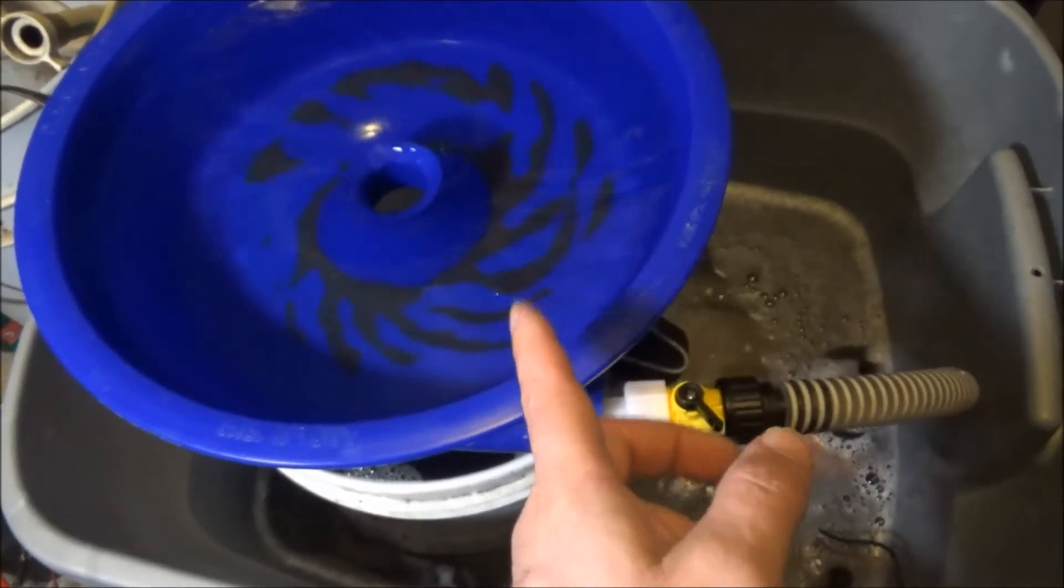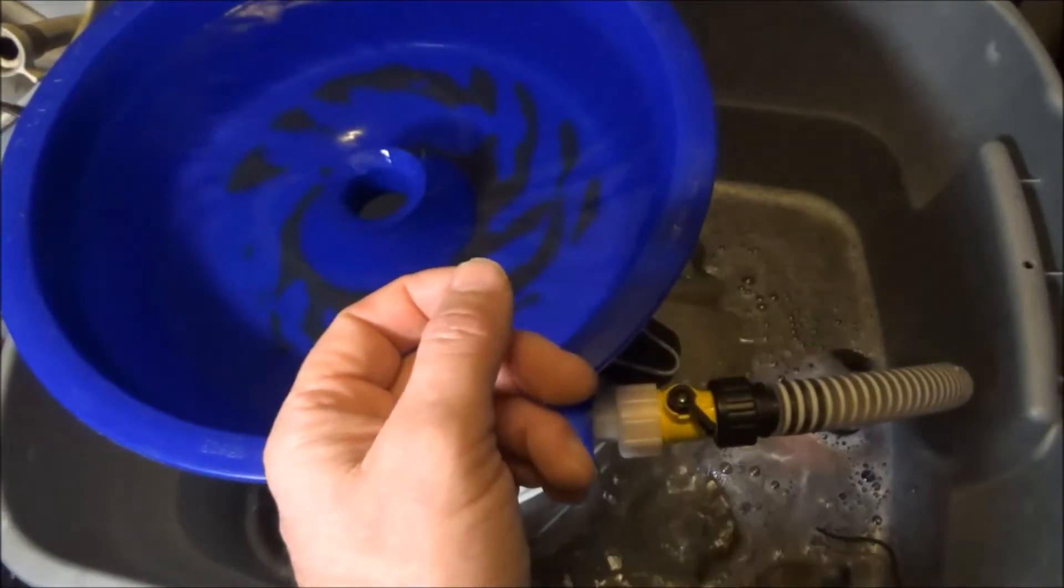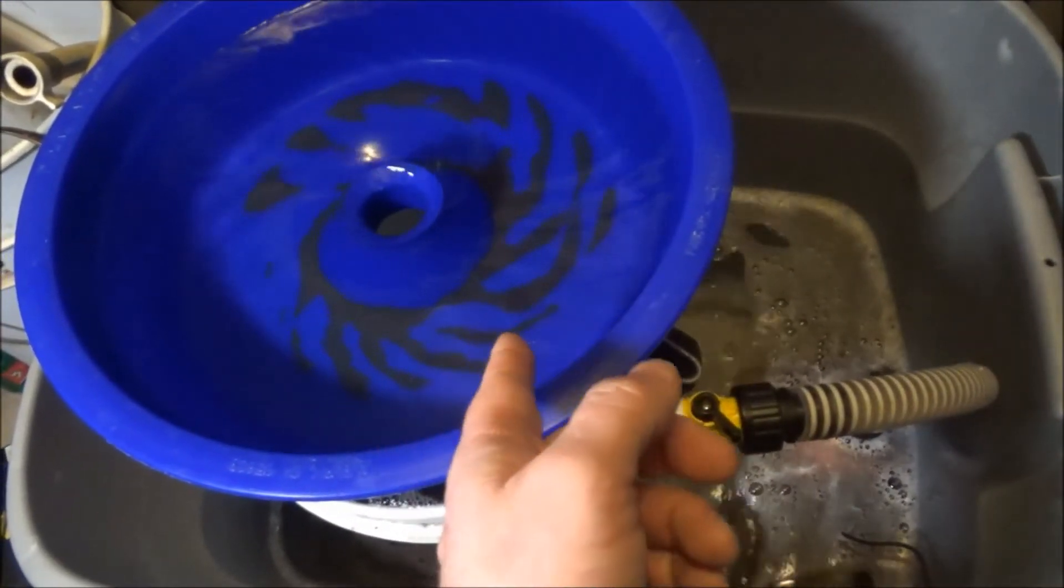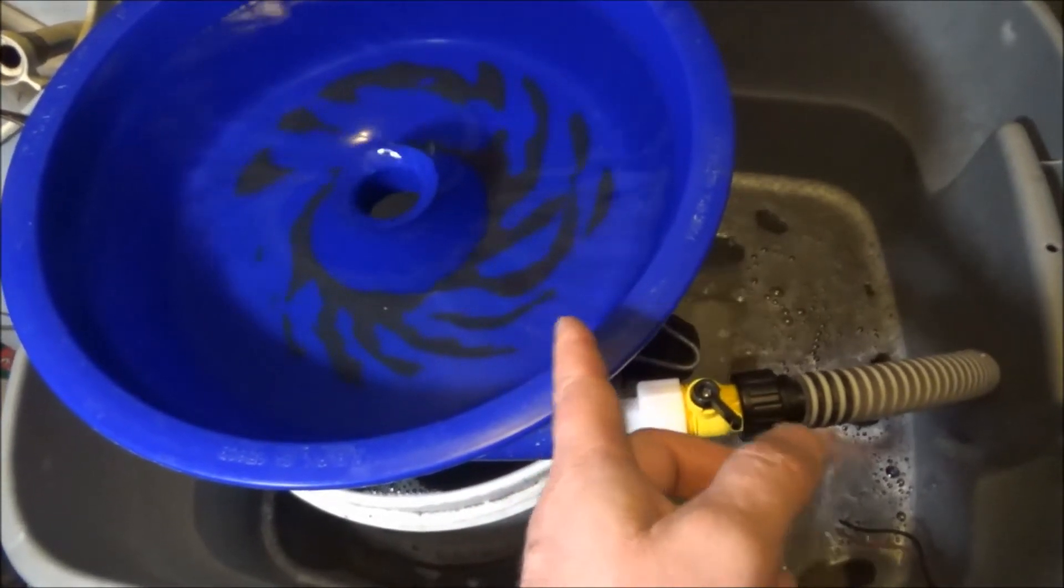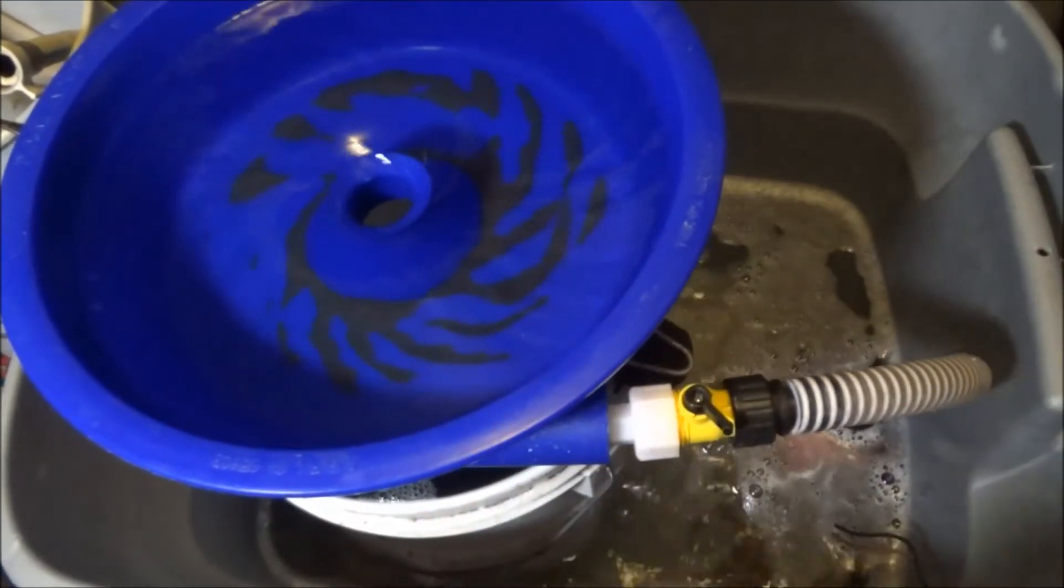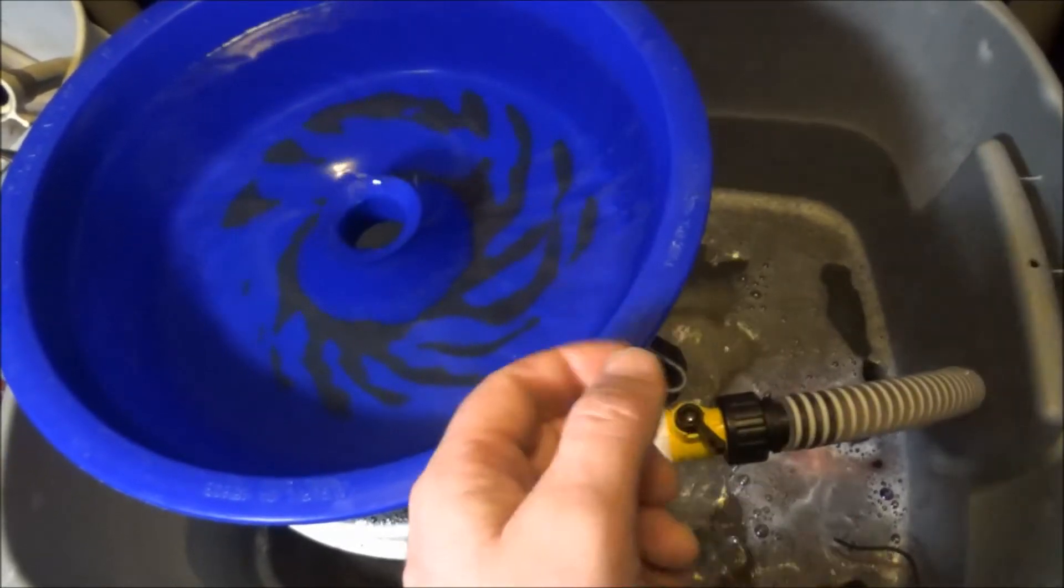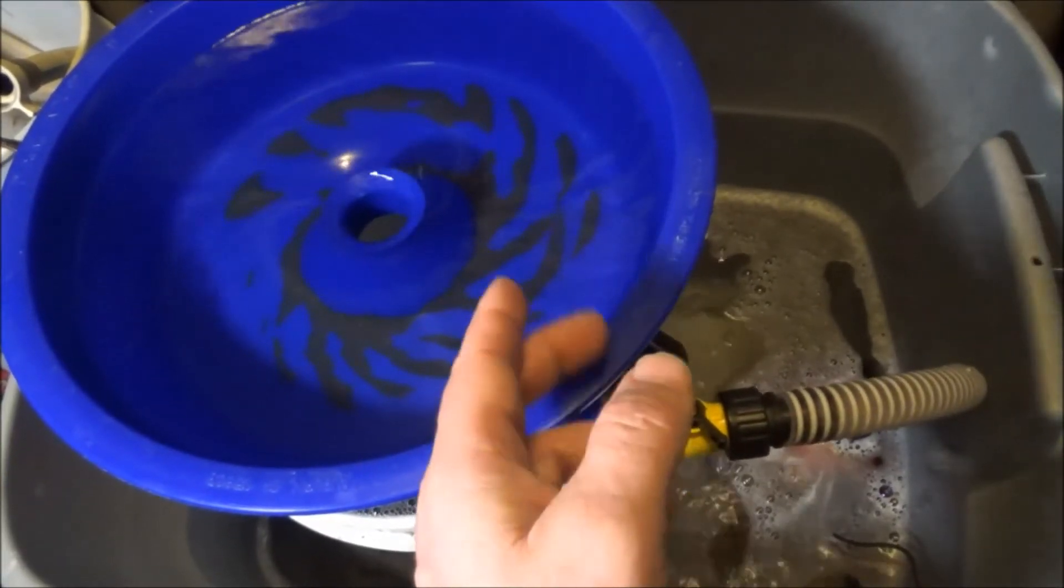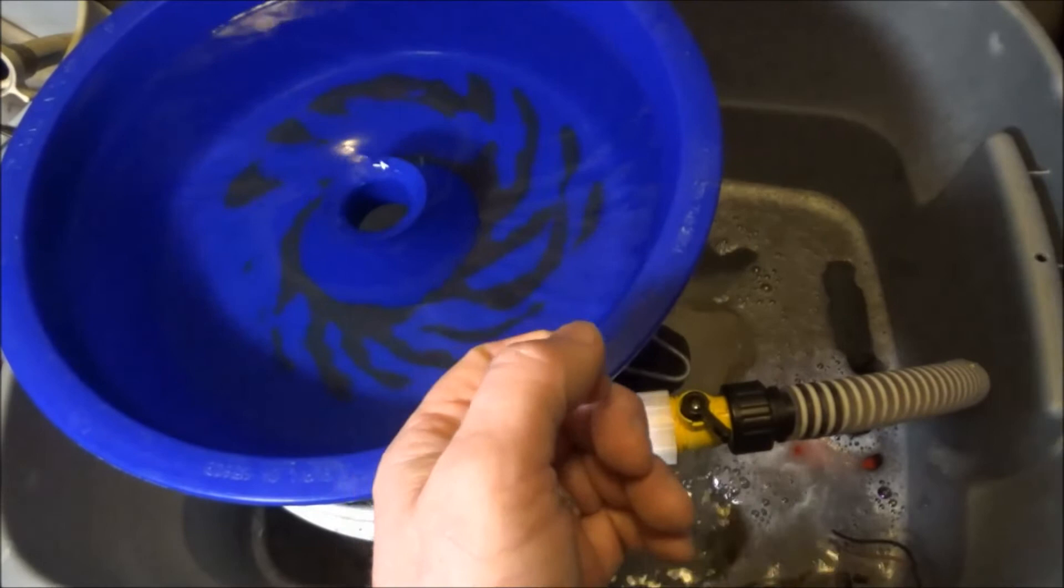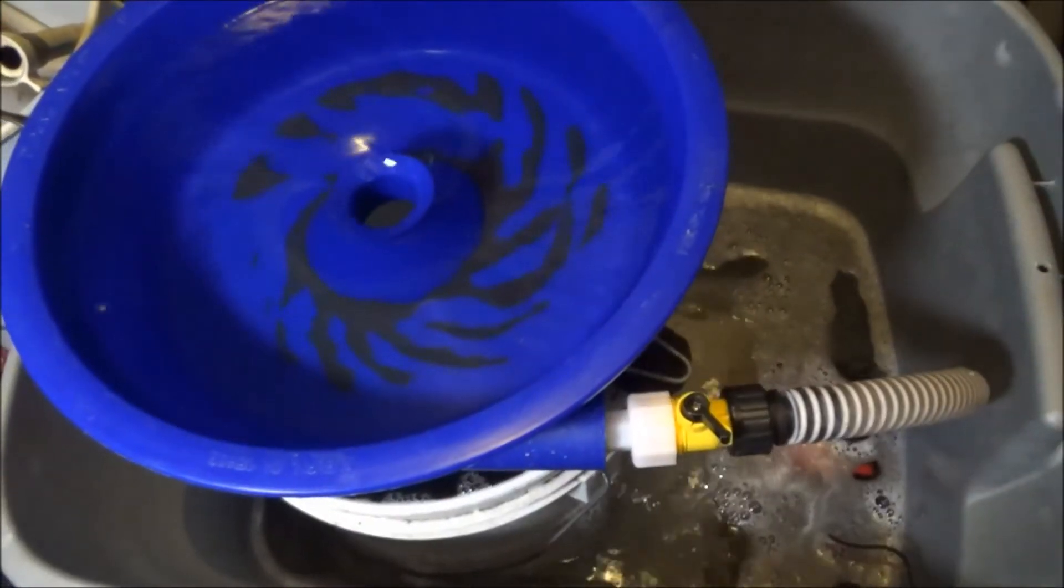I've heard whether it's true or not, I'm experimenting today, that the Blue Bowl is better for round gold that was freed out of rocks and not as good for the placer gold like what I'm finding. Because it's super fine, flattened out from being crushed around by the rocks, by the wave action or whatever, or the glaciers that deposit it. And the flakes are more easily swept away. Whereas the rounded stuff that you're crushing out of rocks in a hammer mill for example are more likely to just stay down at the bottom. But experience and time will tell.